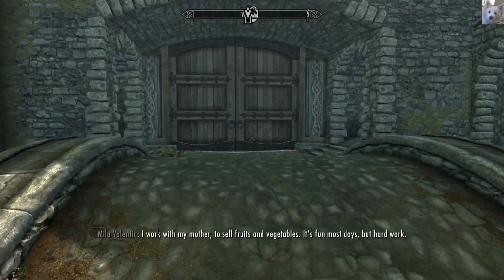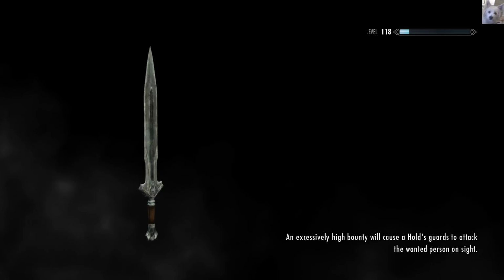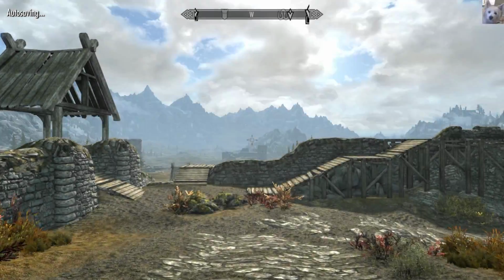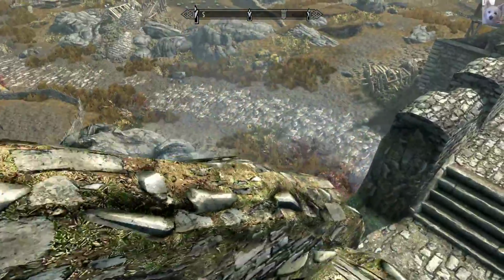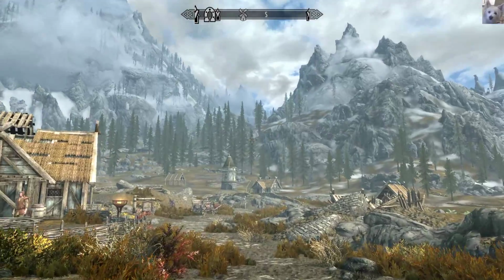We want to get Esbern out the way so we can get that fucking potion, and then we don't have to worry about the main quest anymore. Now the reason for that, once you proceed the main quest enough, you have to make a choice between the Blades and the Greybeards. And I will not side with the Blades.